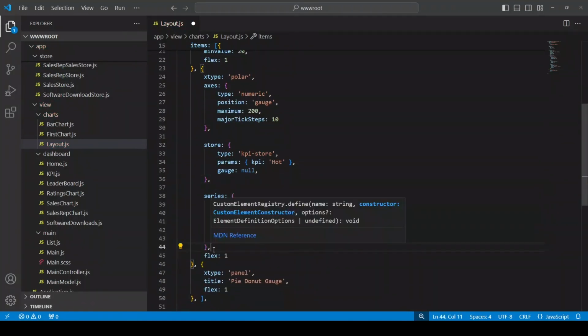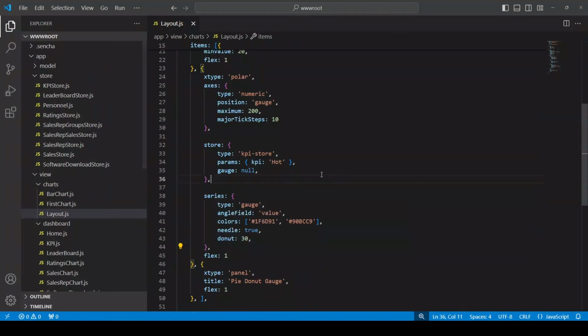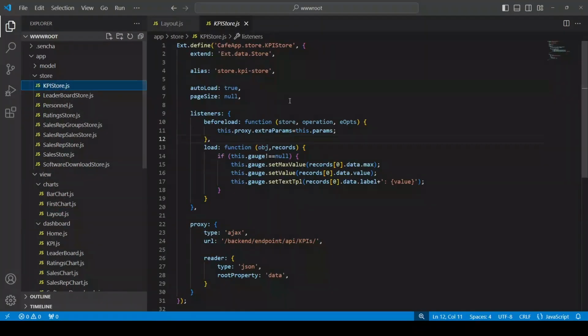A comma there. We take a look at that specific store, this one, and what it's doing is those parameters that I send right before the store is loaded, it's gonna send them to the extra params inside the proxy property, which means they are gonna be sent to the backend to be processed.